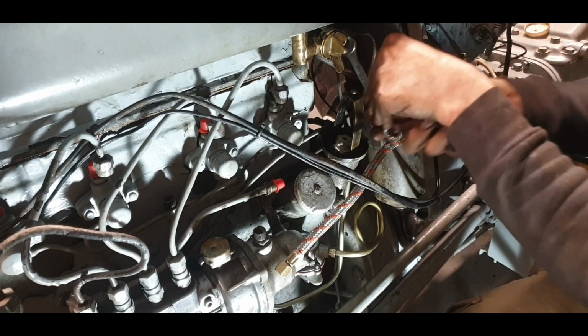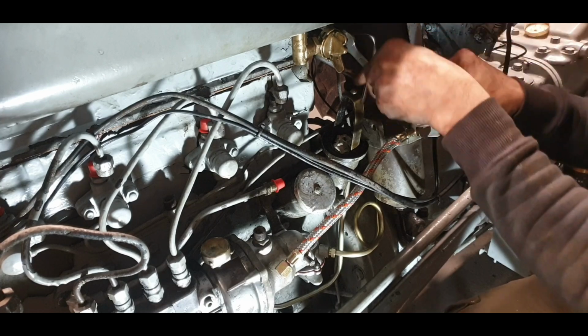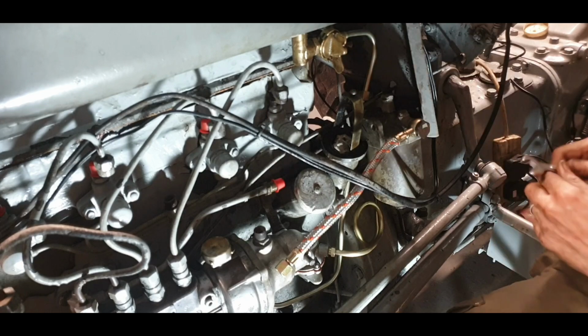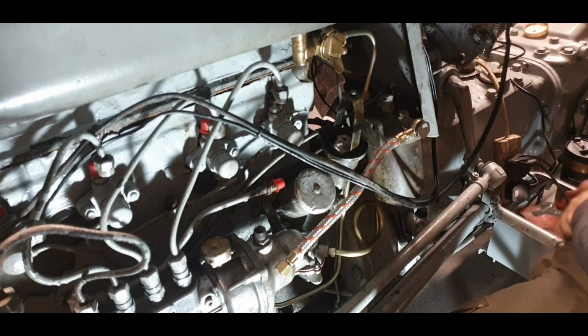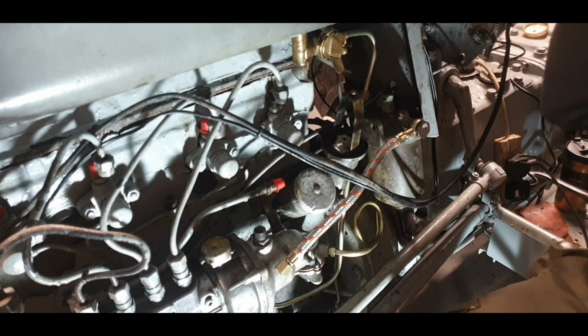Well, actually, what I'm going to do first, I never gave this fuel tank a flush out, and judging by what was in the fuel filters, the last thing I'm doing is turning that pipe on. I have a 5-gallon drum cut in half. So this is getting tipped out. I'm going to strain it back in.